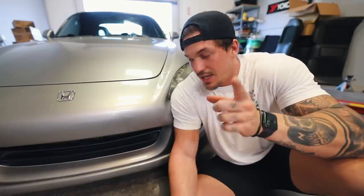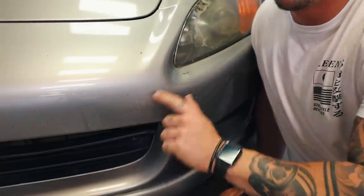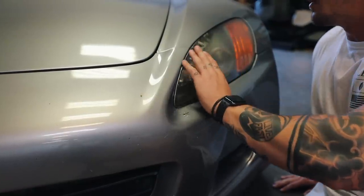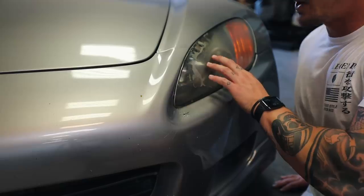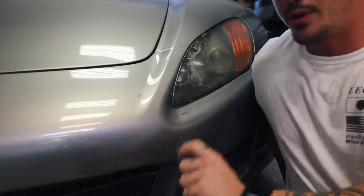Issue number one: we have paint cracking all throughout the car. The actual paint and clear coat is already coming off, and this is definitely gonna have to get fixed. The headlight is cracking really really bad and yellowing - I want the JDM headlights anyway, so if I don't find a set right away I'll try a restoration. There's cracking on the front bumper and in the exact same spot on the opposite side of the car with the headlight - also pretty bad.